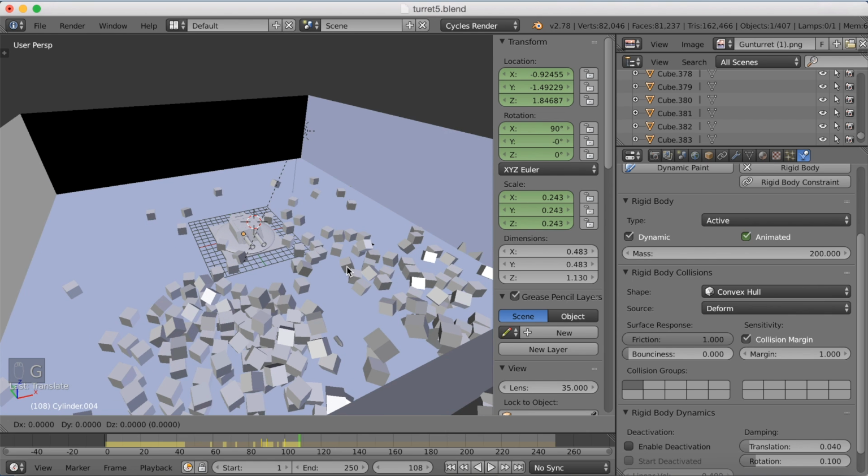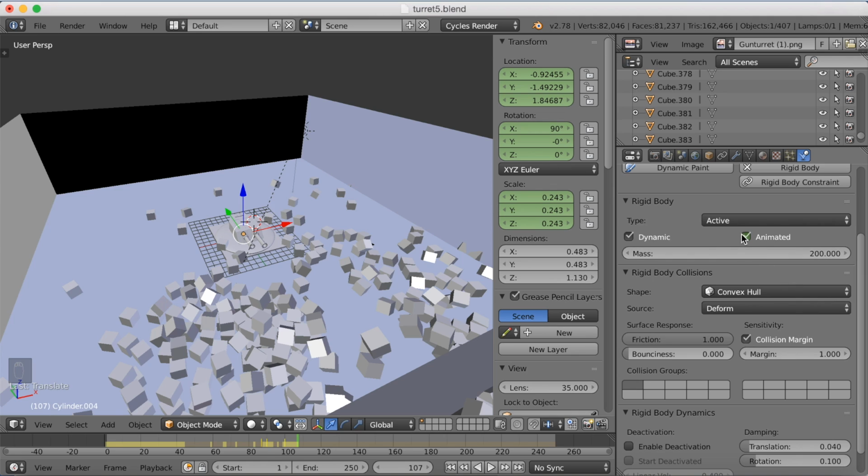And then click G, then Y to grab it on the Y-axis. Just make sure to keyframe the animated and animate the location. Oh, we actually need to move it first. So click G, then Y to grab it on the Y-axis. Left click to confirm. And then click I, and I to keyframe the new location.